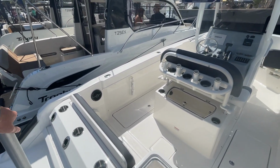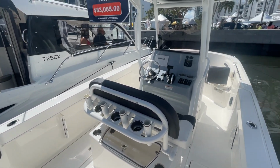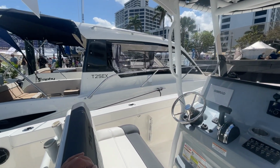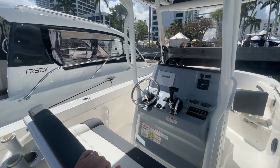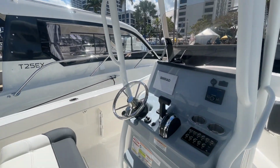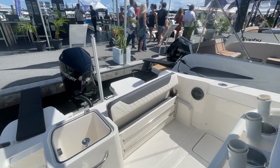It's got a 22-degree dead rise and a 100-gallon gas capacity. So this is set up like a true center console and true fishing boat with that 22-degree dead rise, which is steeper than some other ones, and that means that you're just going to have a smoother ride in the waves, and when you're out there fishing, should help you. And then a 100-gallon gas capacity is a good size for this size boat, so you can get where you need to go.